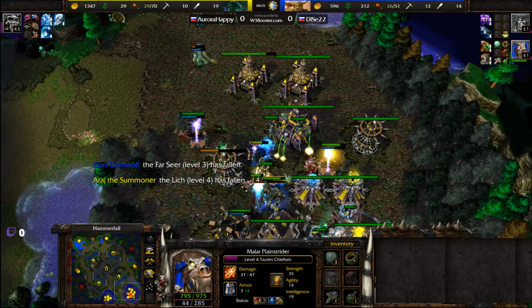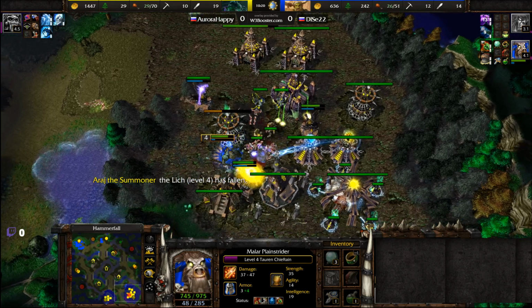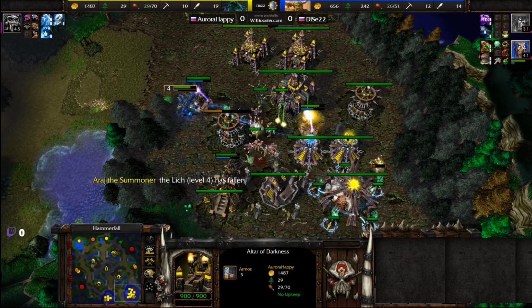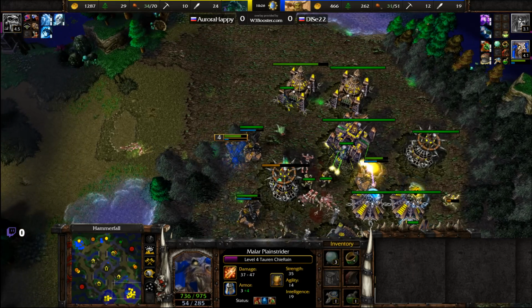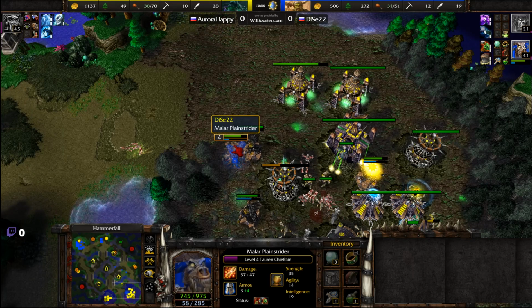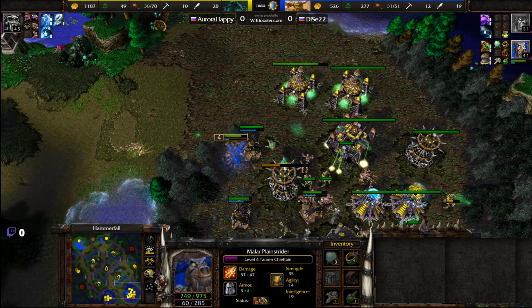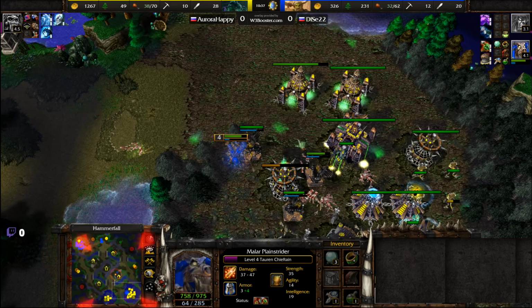26 to 29 supply. Happy has about 2,000 gold, though, and it is still anyone's game at this point, as the Tauren Chieftain is trying to back away and is stuck. Tauren Chieftain, Cloak of Shadows, and I believe Happy knows exactly what is going down here.